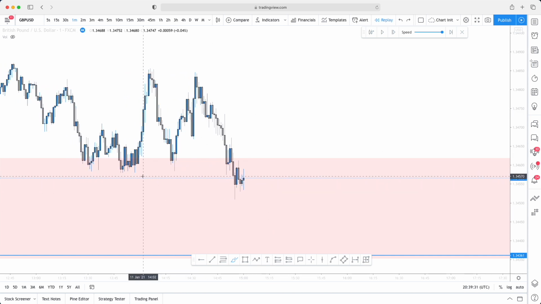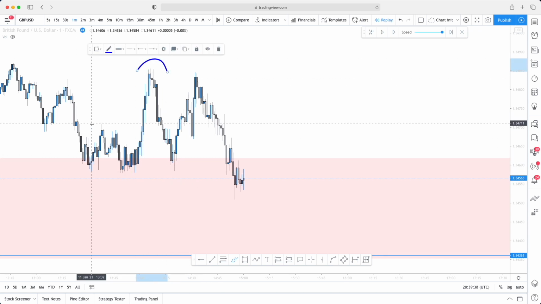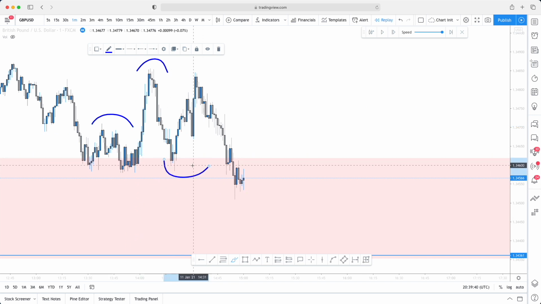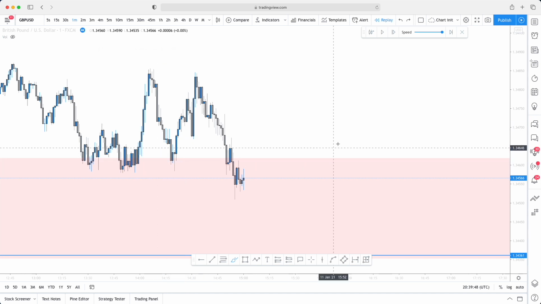However, in hindsight it's easy to say, but in the real situation, obviously we've got this break of structure, but it's not confirmed without a new high being formed, as well as a higher low. So let's follow structure and see what happens.